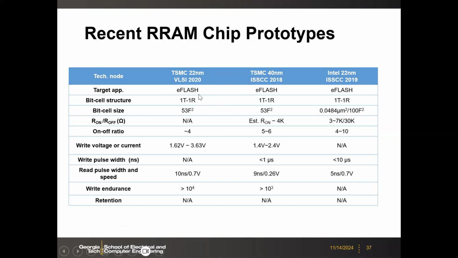non-volatile memory, mostly for the microcontroller, where you need the on-chip non-volatile memory. And then all of them are 1T1R, and the cell size is kind of 15 F square, and then on resistance, some of them didn't disclose, but roughly speaking, a few kilo-ohms. On-off ratio is not like 100 or 1000. From the foundry it is like a few times to 10.